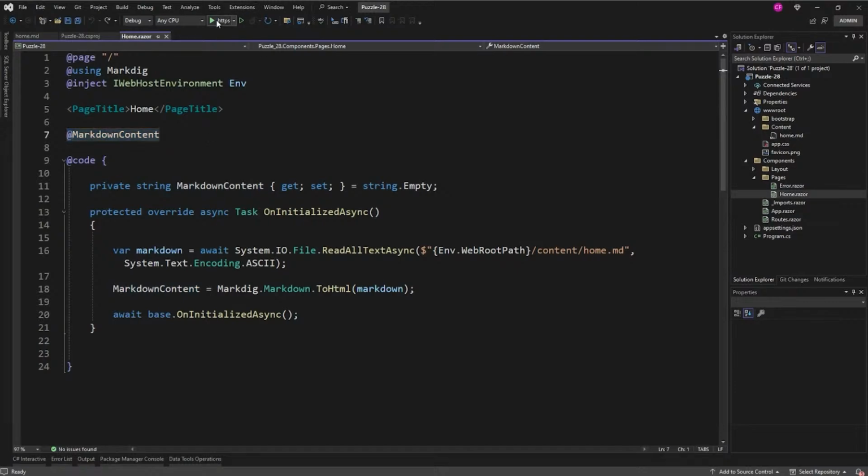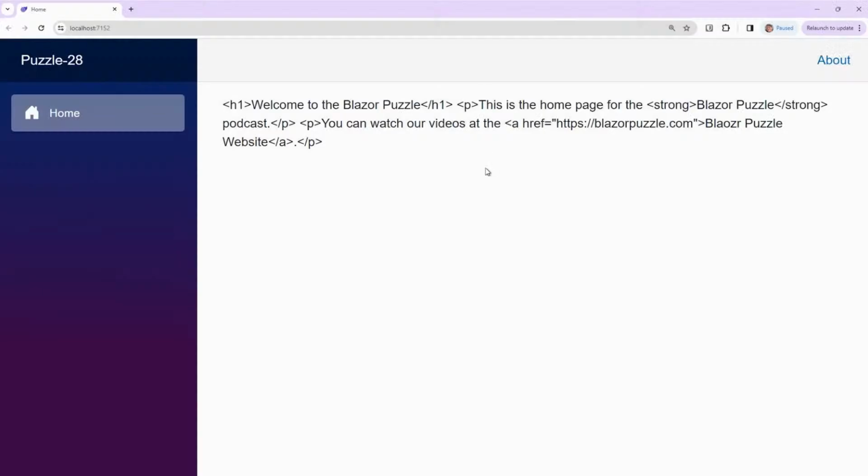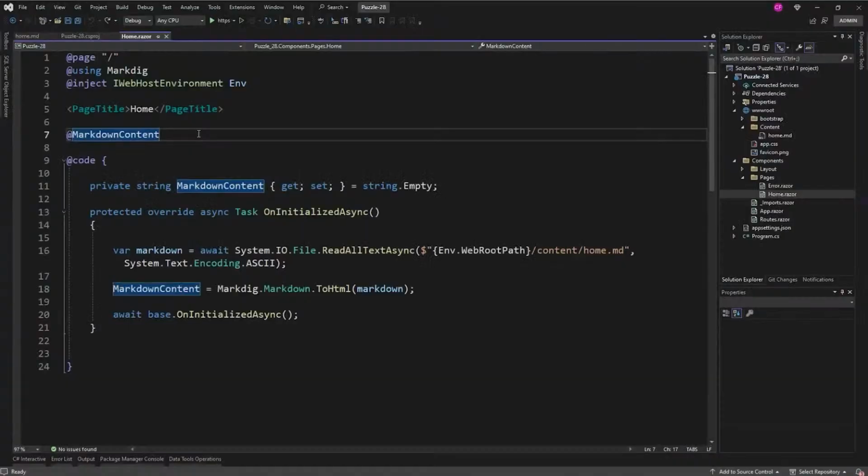So now that you have HTML, you want to show that on the screen. And of course, this is what it looks like. Exactly how I wanted it to, Carl. Okay. So the task was, how do we turn this into something that looks like the Markdown? Put my HTML that the Markdown is being converted to in there as HTML. Well, here's the answer. It's a markup string. If we cast it as a markup string, then this is what we get.